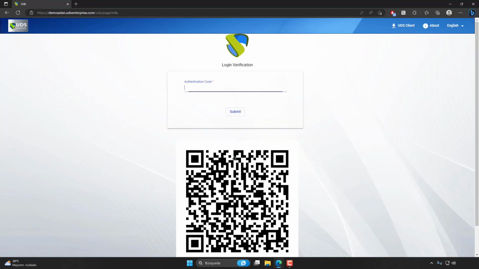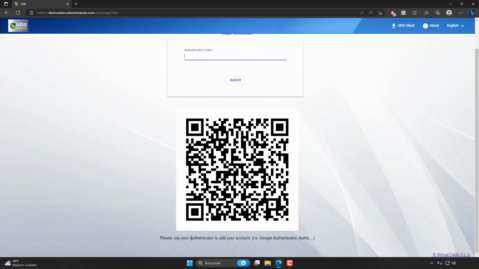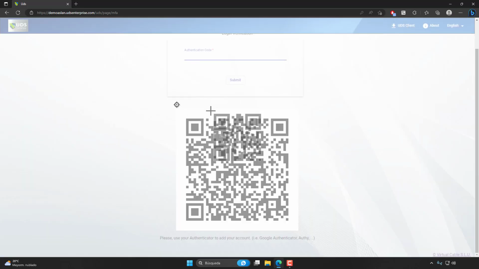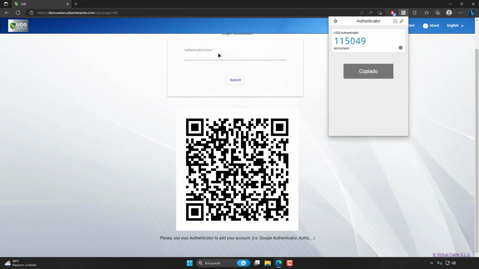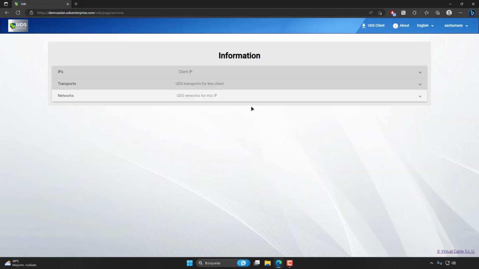For those cases where we have any problems, we just clean the information and you will have the QR code that you're going to need, so you can scan it with your device. Here it is, correct. We have a new one. We can copy it, put it in, and there it is.